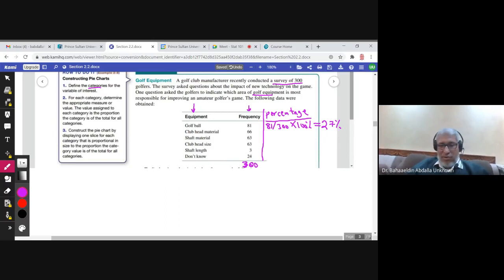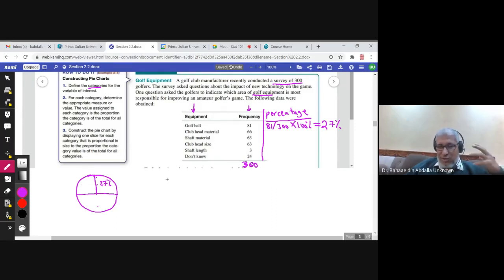So you go to the circle. This is the circle, for example. Now, this part is 50%. If you divide the circle into 4 parts, then each one would be 25%. So 27% would be larger than 25% by a very small portion. You can say that this is 27%, okay? And this is 50%, so for 27%, what is left of 50% should be 23.